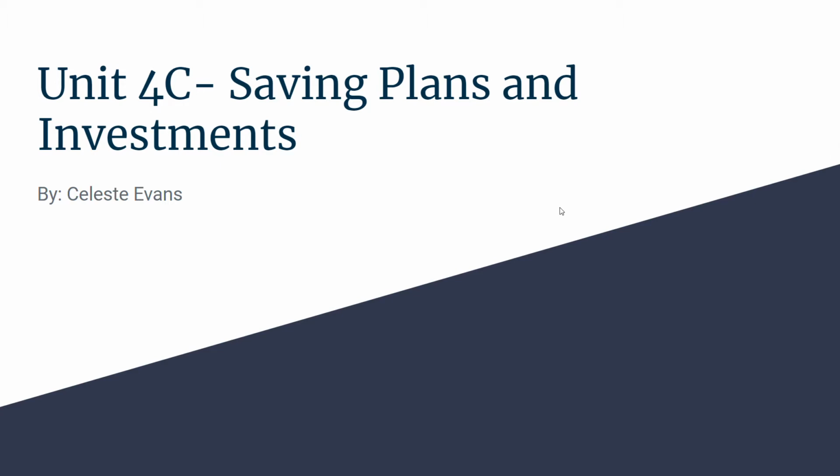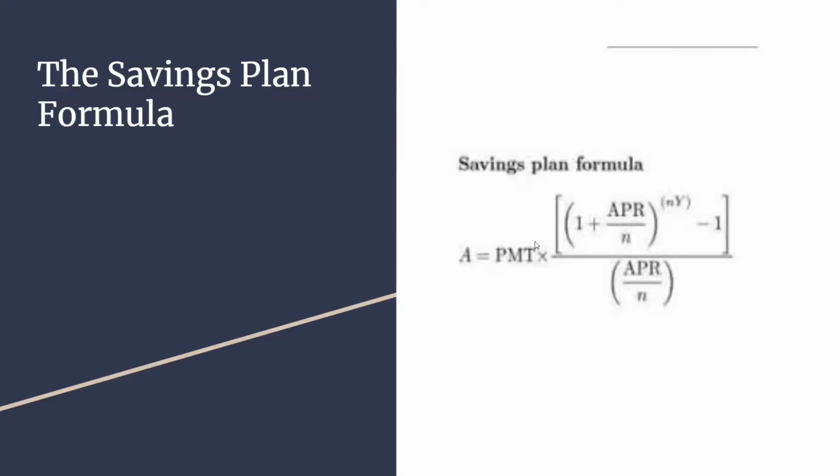Okay, so this presentation is over Unit 4C, the Saving Plans and Investments. This is a picture of the savings plan formula, and it looks really confusing and overwhelming at first, but in the next slide we're going to go over what each part of the formula represents, and that way we can break it down into smaller parts.